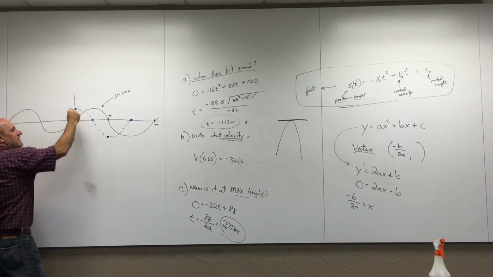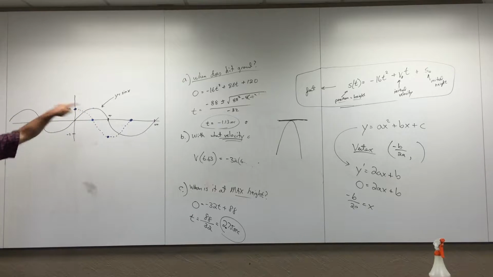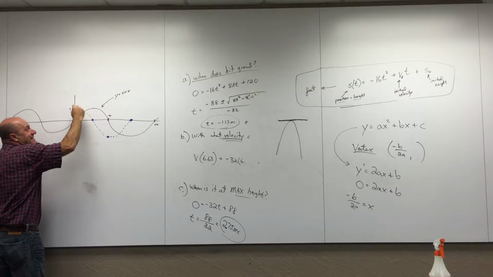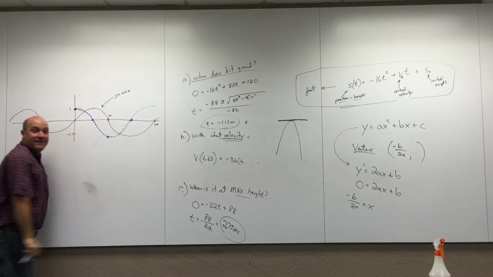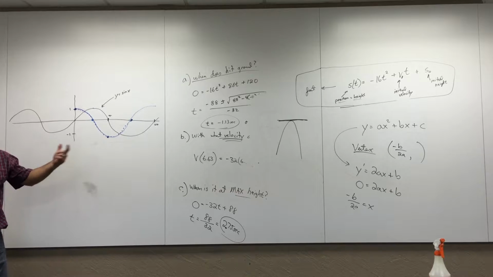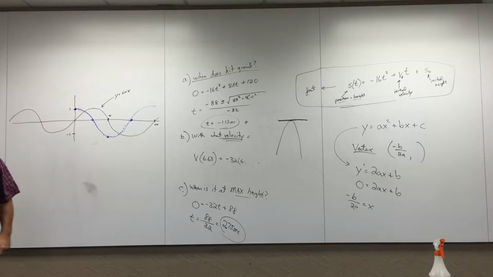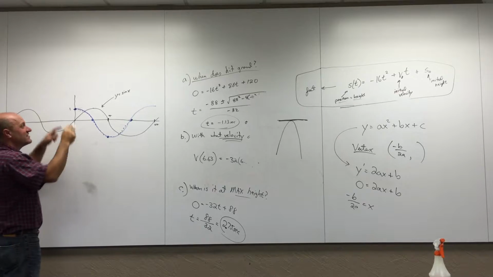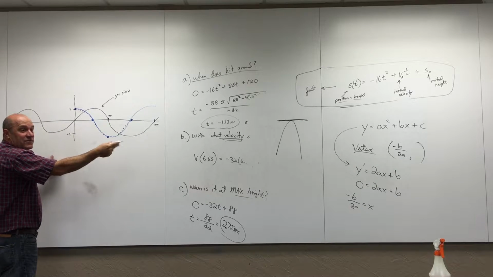Dude, you know what I'm drawing? I'm drawing this blue stuff is the slope of the black stuff. And what is it? It's a cosine. It's a cosine graph. And the derivative of sine is cosine. I'm drawing little dots that represent the slope of that guy, and I get this guy, which is his derivative.